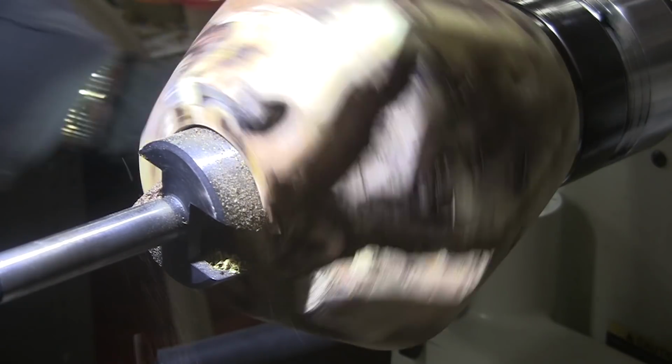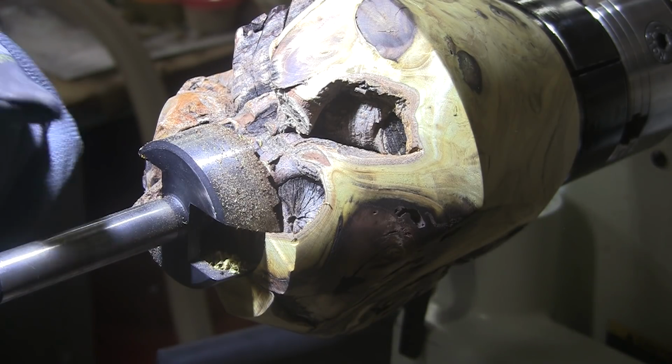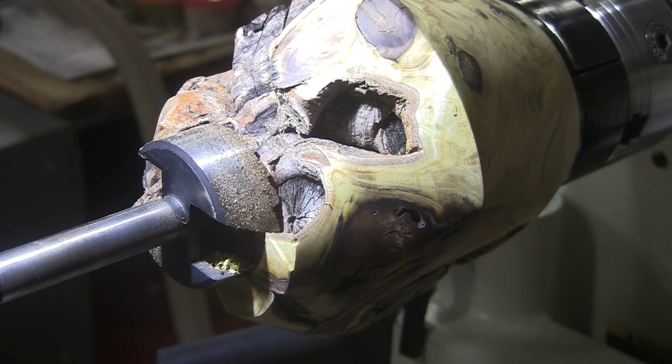So that's what it's going to look like. I'm going to stop often to let it cool down, and I probably will have to add an extension to this bit so that I can get all the way to the bottom. I'll bring you back when I'm about done.